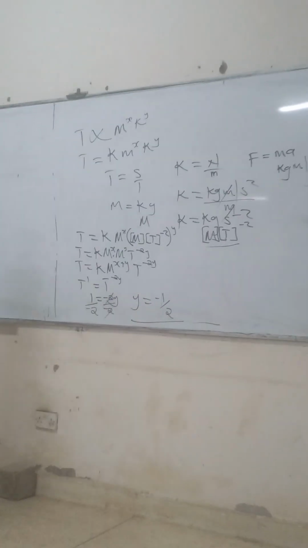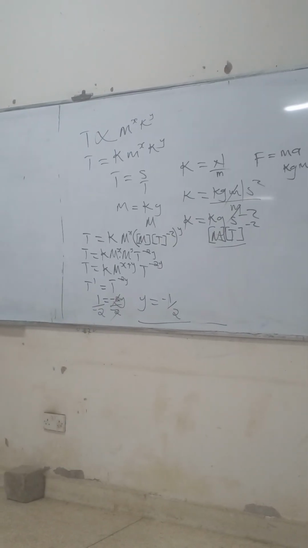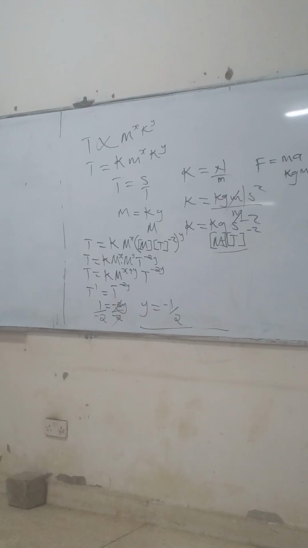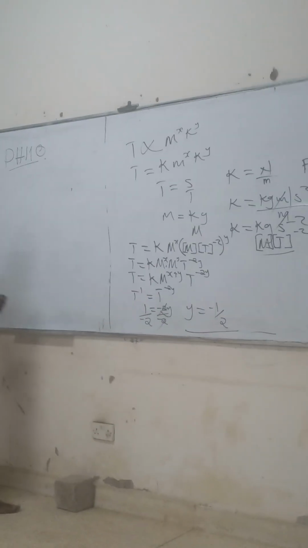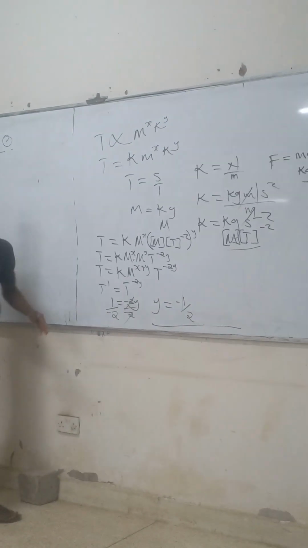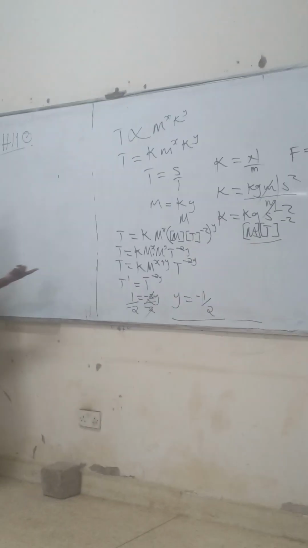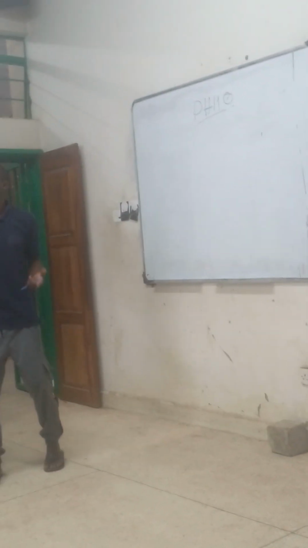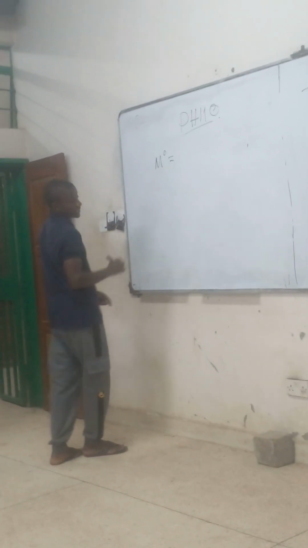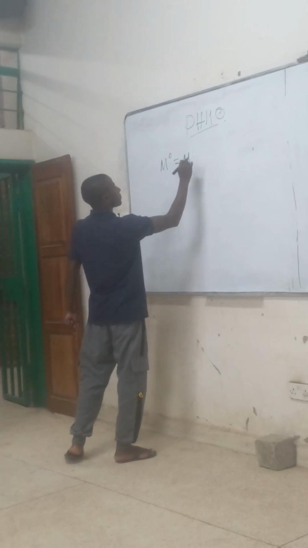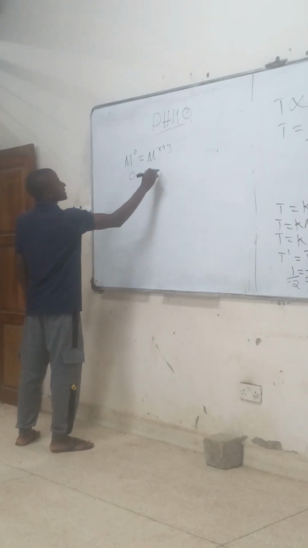Okay, so we proceed. Now from there we are going to equate m also, to find the value of x. If you are not adding any value to this side, it means that the value that you put on the letter should be raised to power 0, because any number raised to power 0 is 1. So m to the power 0 is equal to m to the x plus y. That is 0 is equal to x plus y.